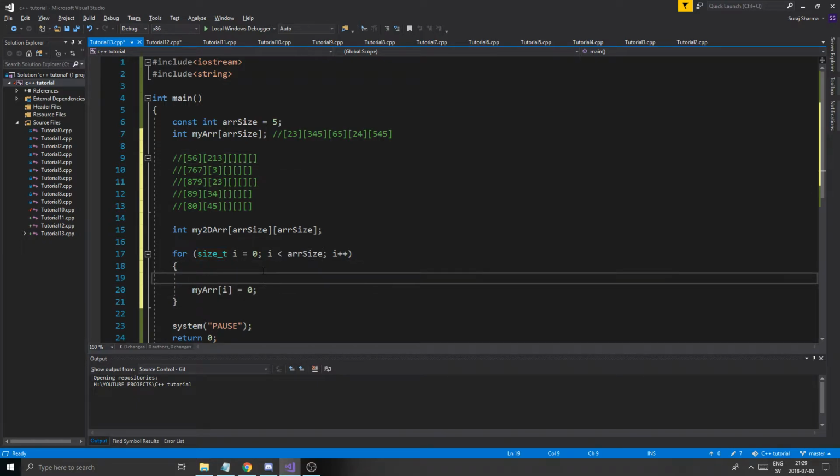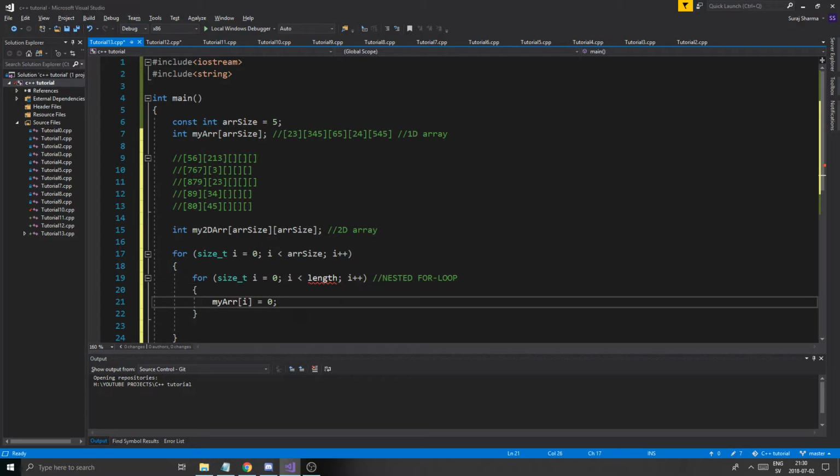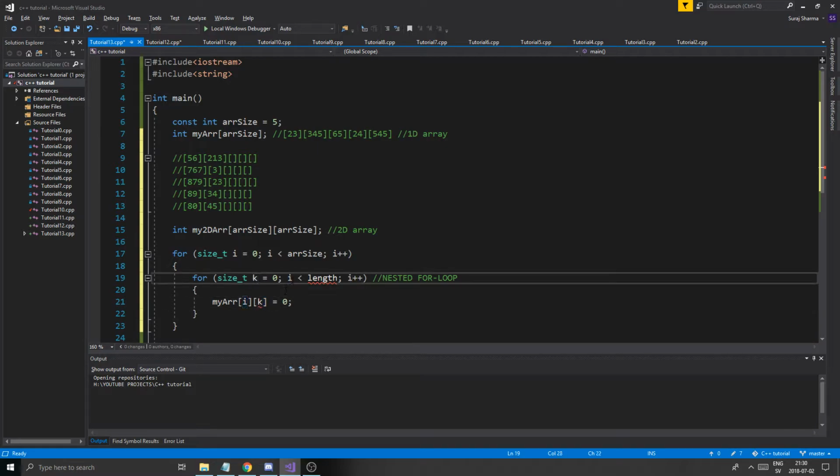So I have to make another for loop, and this is called a nested for loop. This is a 1D array. This is a 2D array, a two-dimensional array. So this is a nested for loop. Now I'll take my thing and put it in here. That sounds really bad and wrong, but still, I'll put it in the for loop, and I'll just explain all this as I go along.